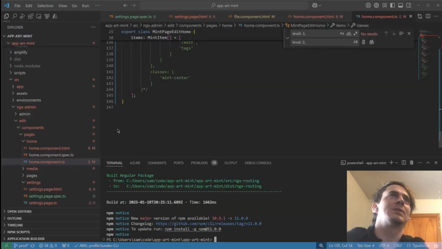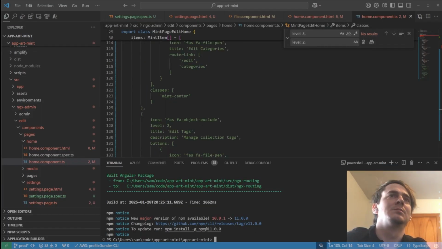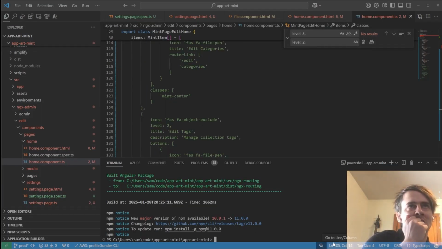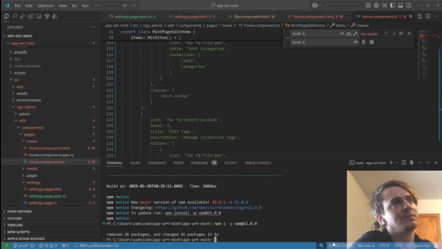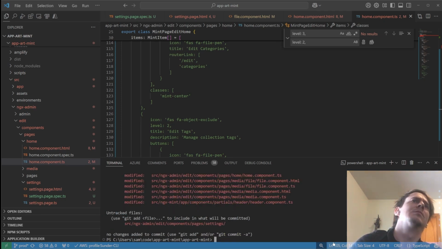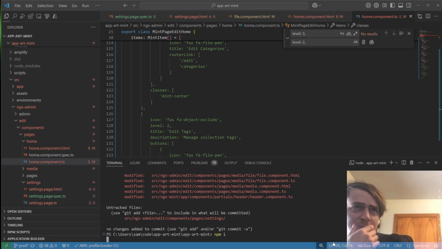All right, back to it. New major version of npm, version 11. That's fun. Install the new version. It changed package versions.